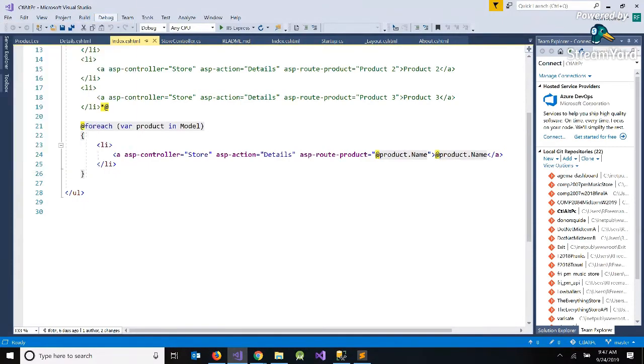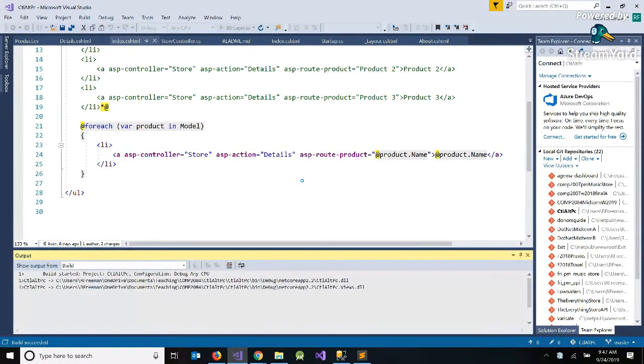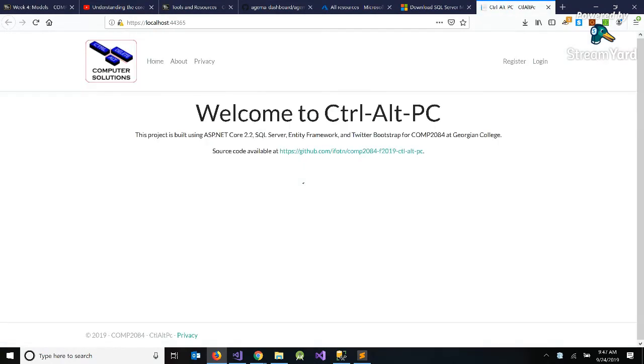So here was our project. We'll just get it running. I will show you how to connect through Visual Studio to our database. I said we're not really going to do it through there, but I'll show you what that interface looks like. Some of you may prefer to use it.